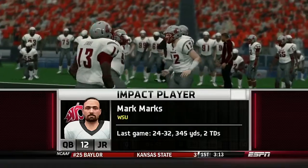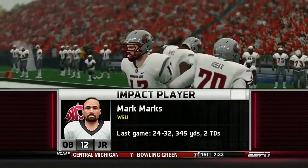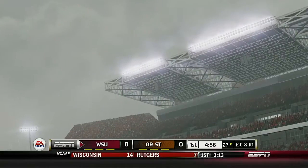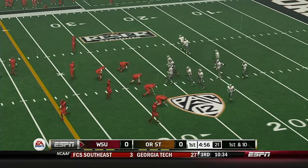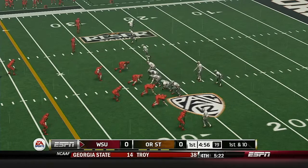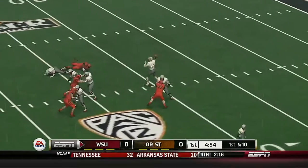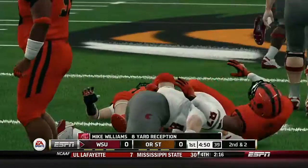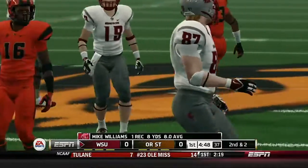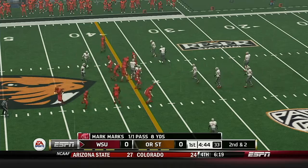The Cougars have got a guy at quarterback that is a true leader. We found that out this week talking to him. We sure did, Brad. It was interesting this week, as you and I prepared for this game, finding out that he called a players-only meeting without any of the coaches just to get this team focused and let them understand what it takes to go on the road and to win this kind of game. When you have that kind of leadership, you've got a real chance to go on the road and win. You know what? After a play like that, I wouldn't be the least bit surprised if they went to the air again.